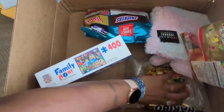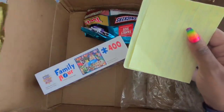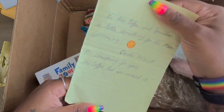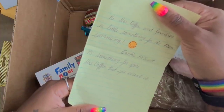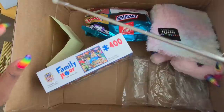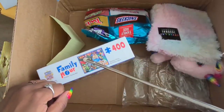So I would like to say thank you to Erica. Oh, I lied. Note underneath the gummy bears. See fat girl thoughts. Hi, Miss Coffee and family. A little something for the housewarming. Erica PM Scott. PS, something for you, Miss Coffee, that you want, which I'm going to guess is this. So I can point to the note in the box and the puzzle.